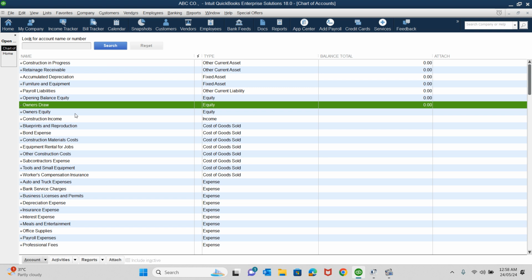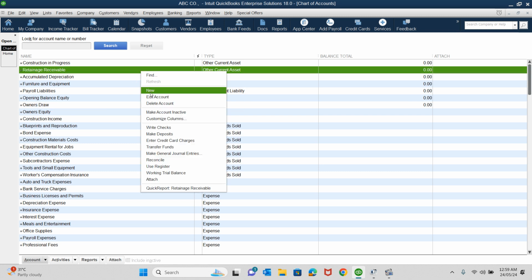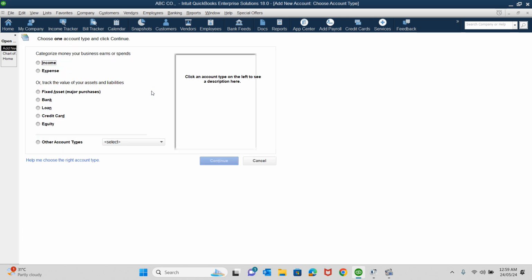So let's start new. From here you just right click and take New here. Now if you want to make a petty cash, which is the cash flow for the general users in the company, and the bank, these are two very important things. First of all, we need to create them. You see here: petty cash, checking, savings, money market. These four categories will come under cash and bank.